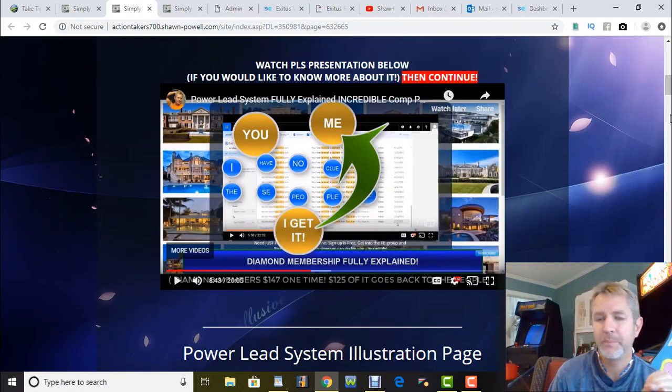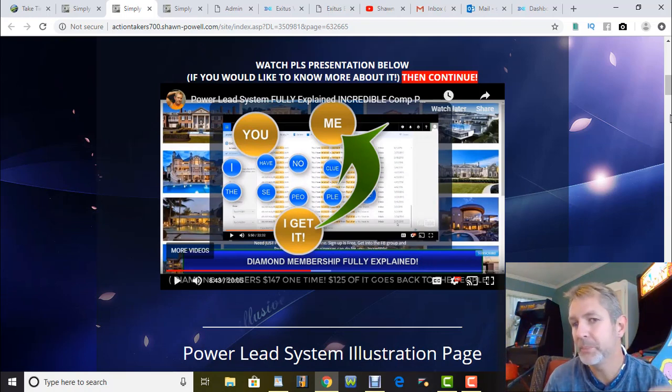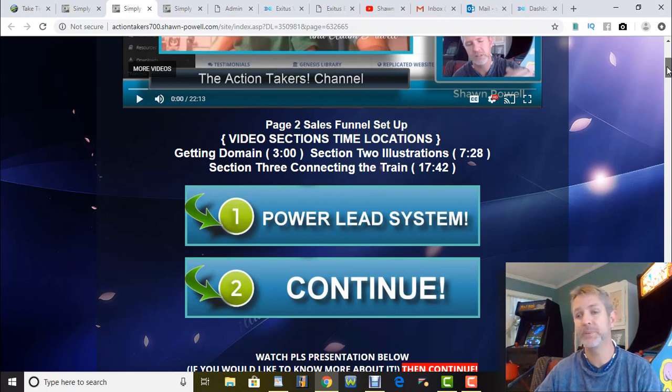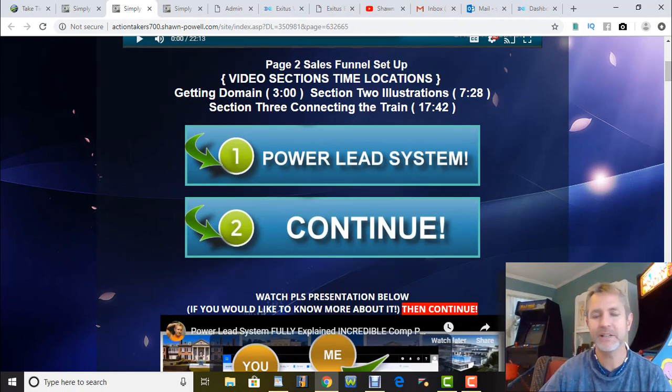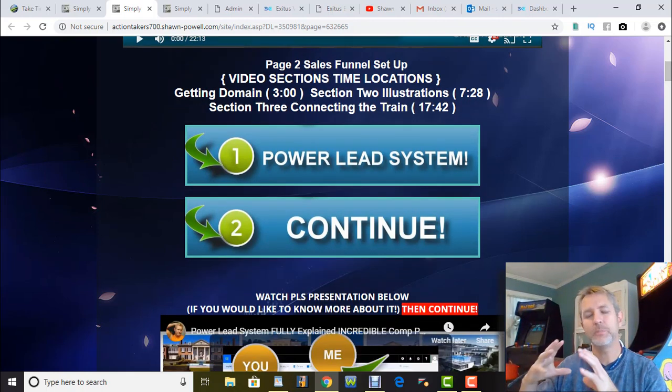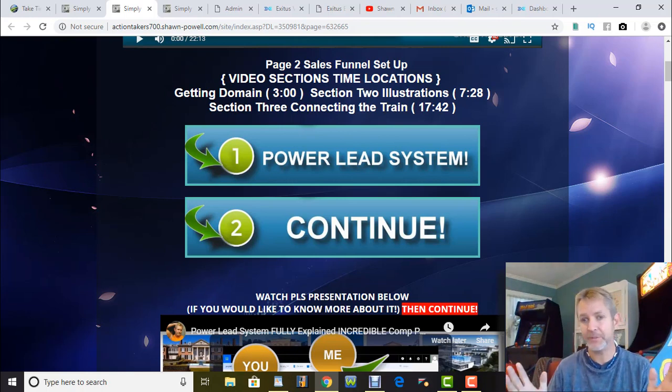The benefit about Power Lead Systems, y'all, is that once you've done a share code, just like what we're about to do right now in a second, they're all done basically the same. So that means that when you come into Power Lead Systems, if there's another business you want to do, or if you wanted to create a sales funnel like I have, so that your downline can use the same ones you get, you wind up getting paid for using your own tools, branding yourself, or anything like that. The point is, Power Lead Systems can be the answer to any business. It's absolutely incredible.